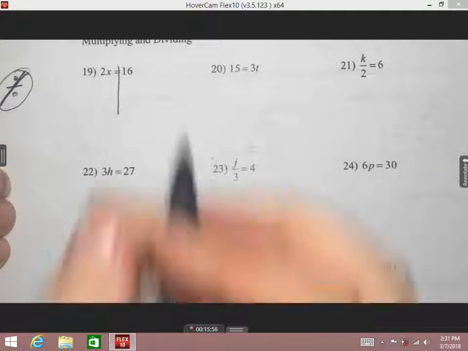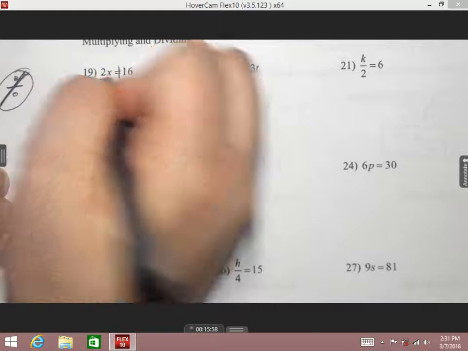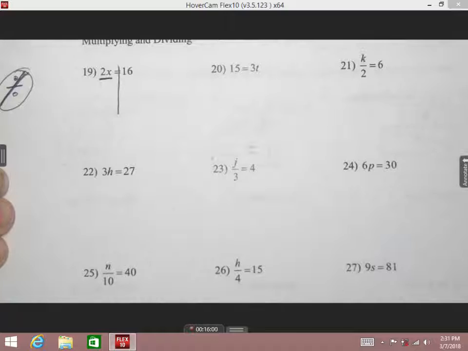As a fraction. So I'm still going to put divided by. I'm just reading that as a fraction bar. Why are we allowed to use that? Because it's going to become completely irrelevant. So you're going to get to the point where in math class you don't use it anymore. So let's go ahead and get used to it.